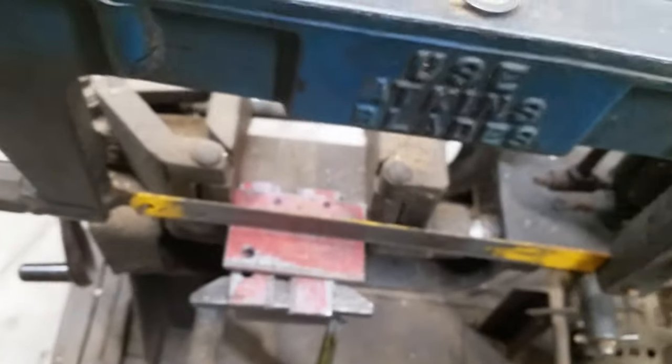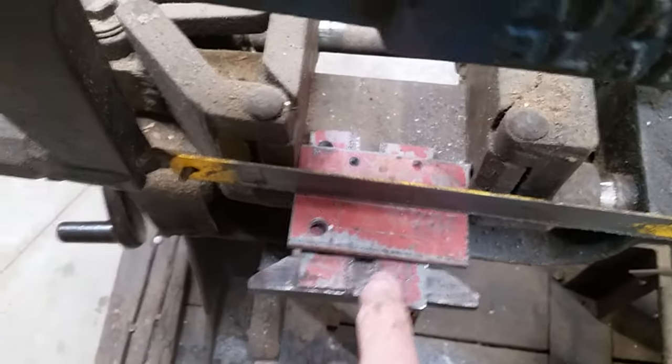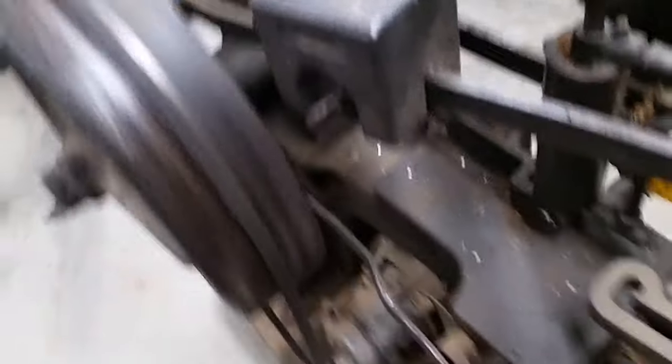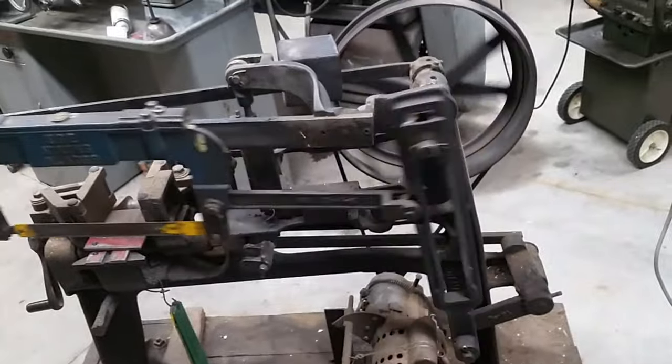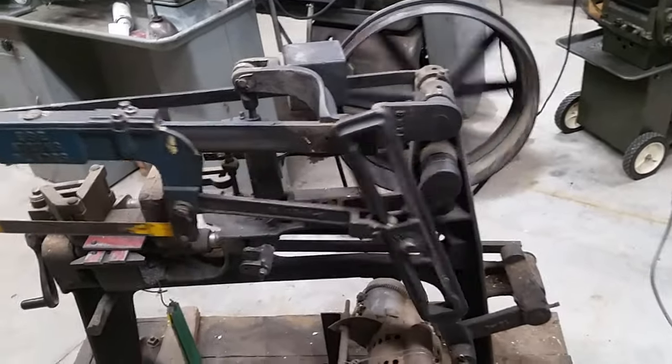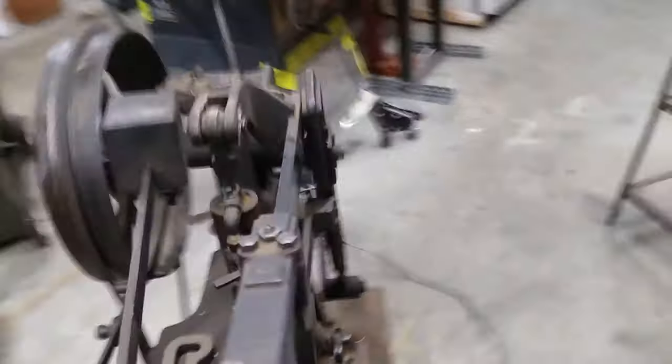I've got the piece in here; you can barely see the line — I have to be in the center of that scribe. Even though the throat is close enough to the edge to get a good bite, the support is further out, so I put the piece I just cut underneath just to hold it. Let's fire this thing up. There it is — freewheeling. It's got an old washing machine motor on it, single belt that likes to slip off, and this is the clutch. We're going to put some oil on it — no safeties of any kind, of course.